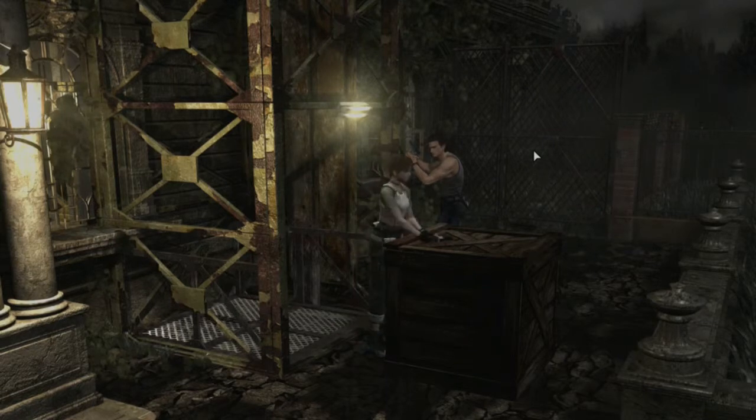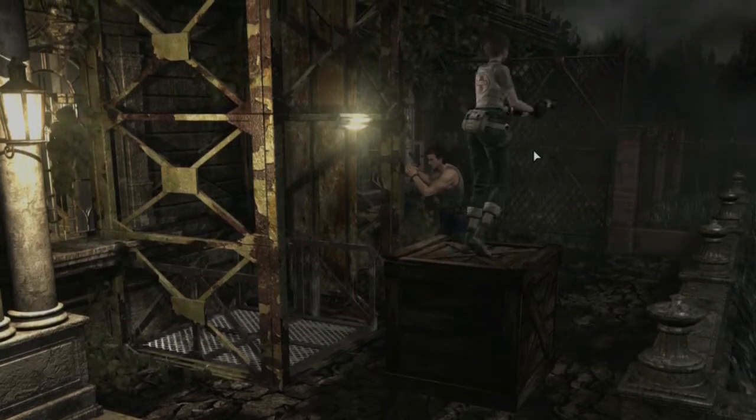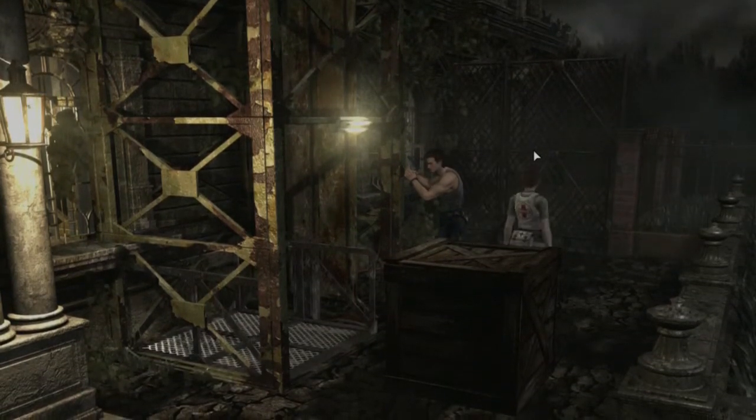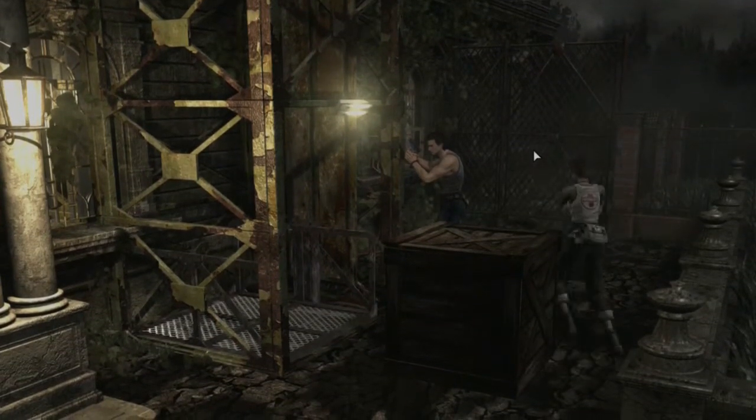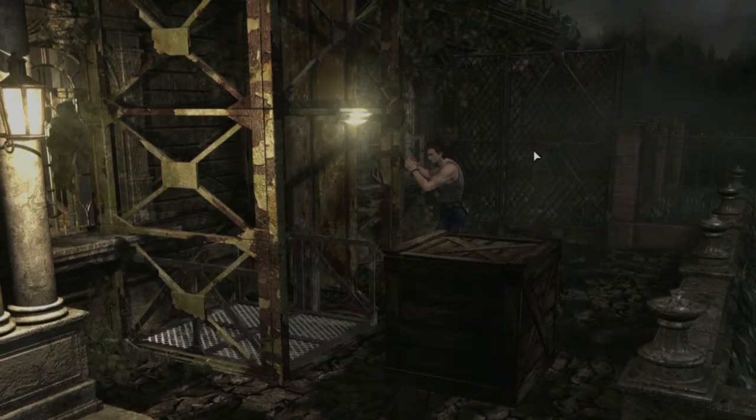What is wrong with you today, Billy? What is wrong with you, Billy? Why'd you do this to me? Billy, I thought we were cool. I thought we were Rebecca. Why is Gabe being a bitch for opening it?